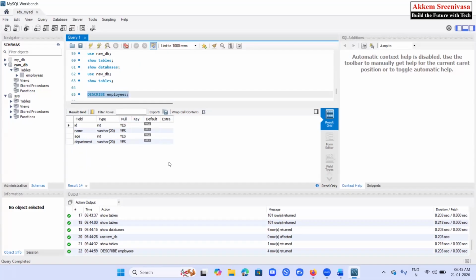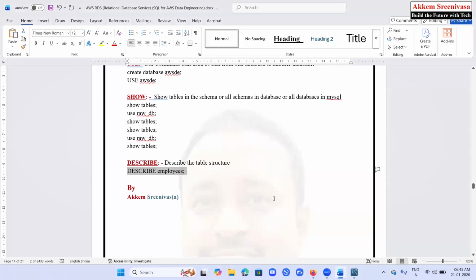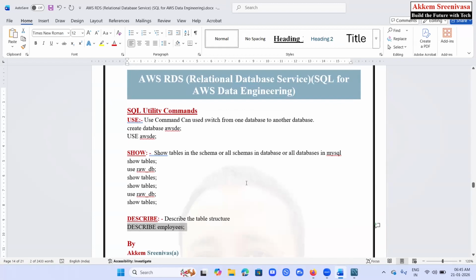If there is any key column, it will display that too. So it displays the complete table properties. These are three important utility commands.